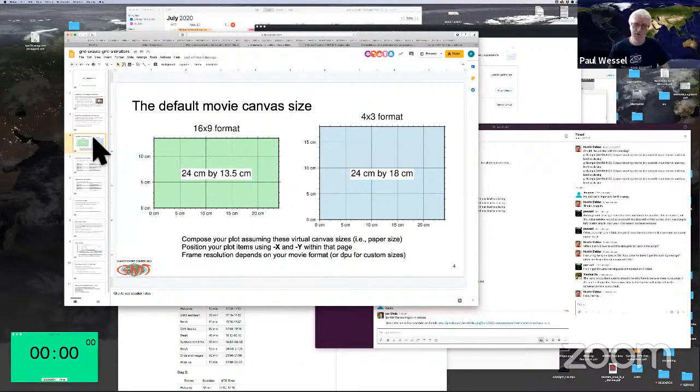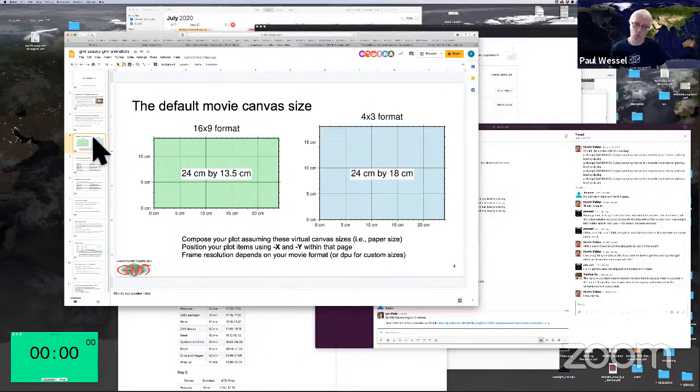So when we make a movie, we basically have a different kind of page size than you normally think of. We often like to think of movies in 16:9 format or 4:3 or something. And if you choose those pre-formatted formats, then you are selecting a paper size, which you kind of need to use to compose the size of your plots, given by these two dimensions: 24 centimeters by 13.5 for the widescreen and 18 by 4:3.